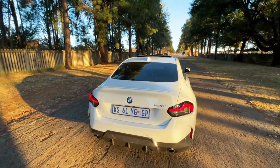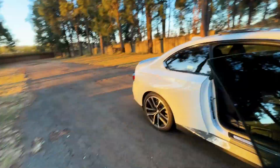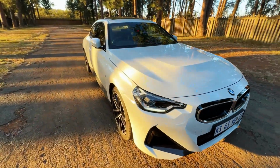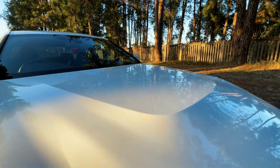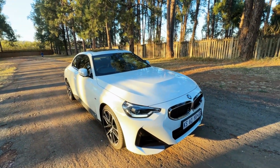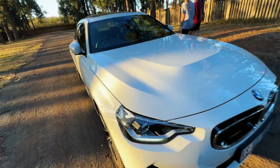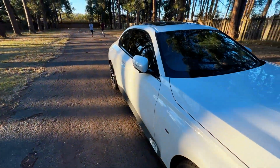Very reminiscent of M2. Little sunroof, not panoramic, but it's quite big for the interior. I like that. Your electric mirrors. The grille is shut. That is the active aero grille. So basically it opens and closes as you go along. So look at this bulge. If you know your things about classic BMWs, only the M's used to come with that. Think back to your E92 M3, the headlights. You'll notice in the M2 it's got different headlight pieces there. In the M2 they're actually round to pay homage to the BMW 2002.